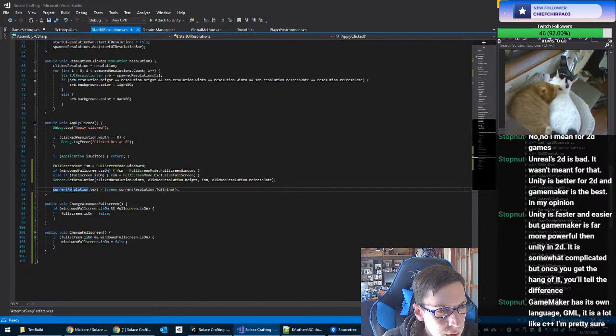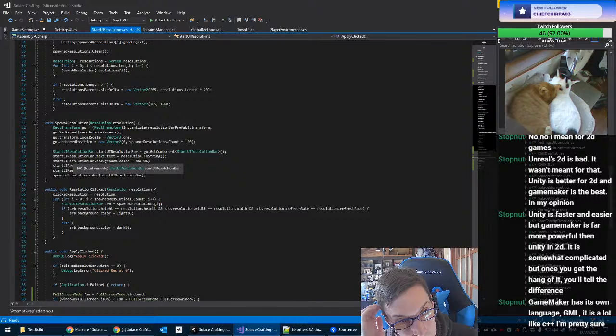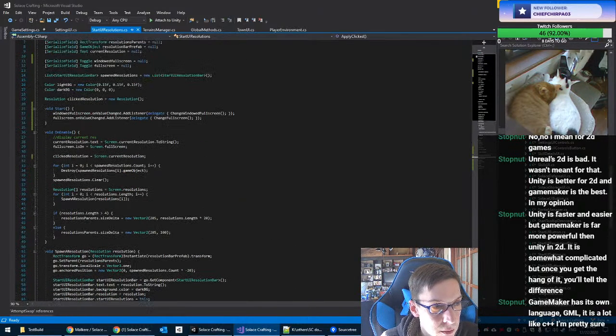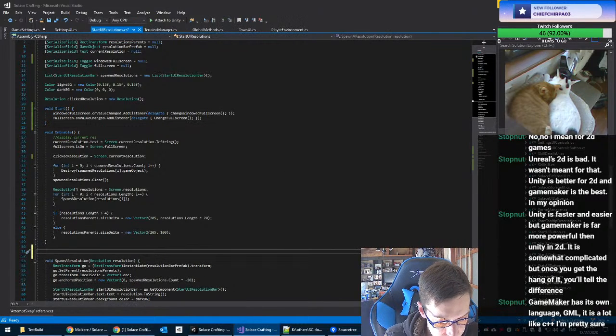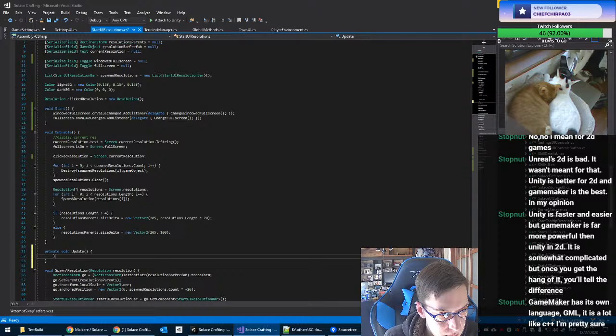Current resolution.text equals screen.current resolution.toString. It doesn't look like it's doing that properly, does it? Maybe we need to do that a frame later. Let's do void update.